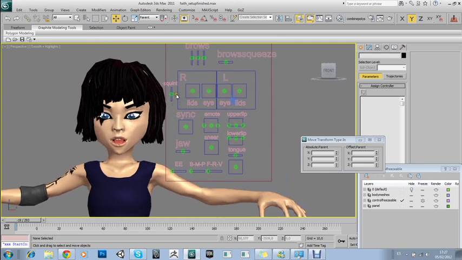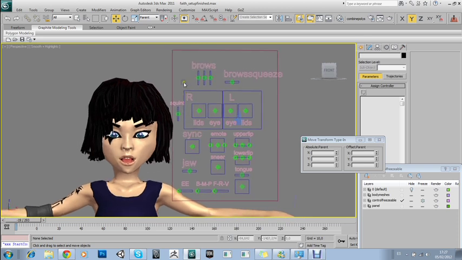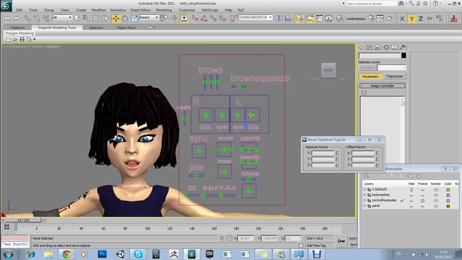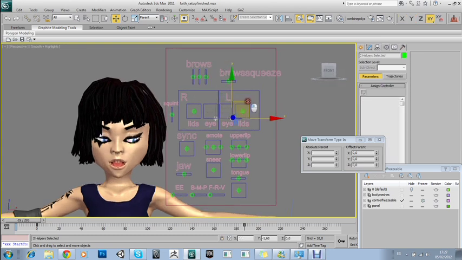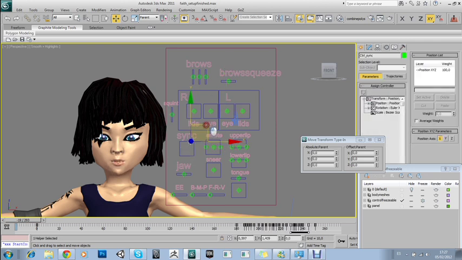Okay, I'm gonna show you how it behaves. I created this panel right here with this series of controls that allow me to control everything in the face of the character, as you can see. The mouth, this one is for controlling the sync. Narrow, wide shape, closed and open, and you can combine them.